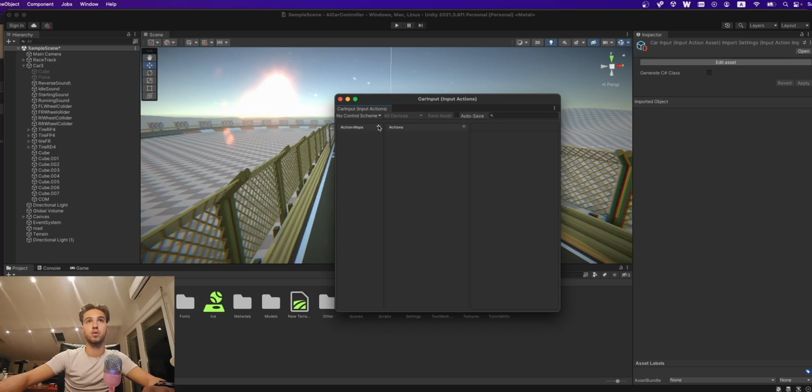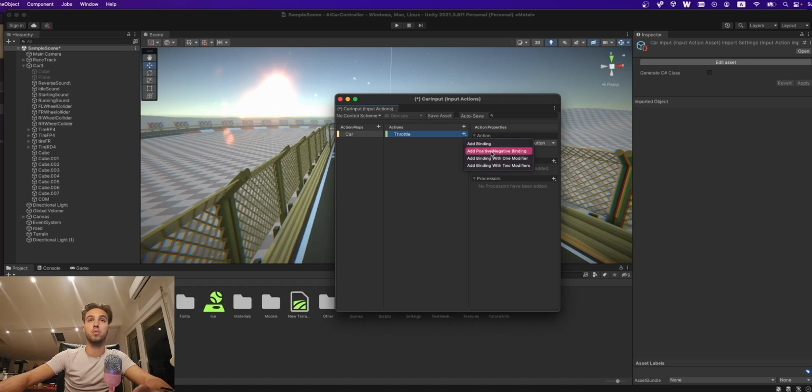and it pops up this menu. So what we're gonna be doing here is pressing the plus icon here, and we're gonna name this car. And we're gonna go into actions, delete this one, press the plus sign, and call this throttle, for example. Then, deleting this no binding as well, we press the plus button, and basically here we choose what kind of button we want.